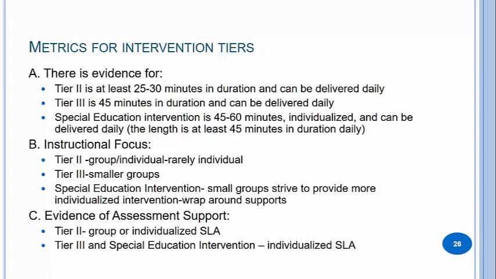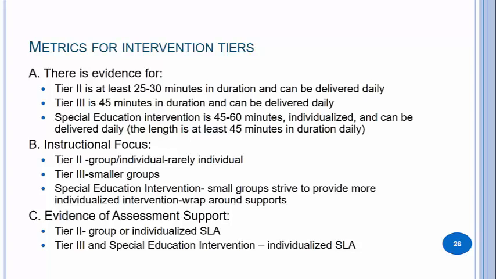So the other area of concern was around assessment support. What we don't want is our teachers having to use made up measures to measure a skill that a program intends to work on with the student. For example, if I have a program that says I'm a phonics program and here's all of the areas I can support you to reach for students, yet I don't provide an assessment measure, there's no way for that teacher to keep checking back to see whether that student has mastery of the areas they're teaching. We don't want that to have to be made up, because we want it to align. Alignment is huge. So we ask them for evidence of assessment support for teachers.